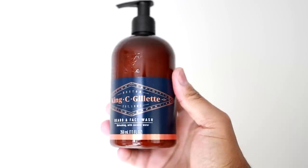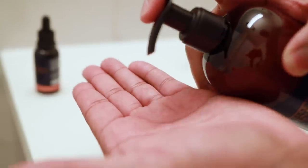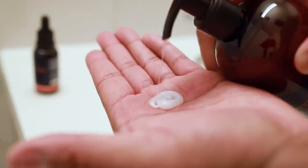And after I trim and edge up the other side of my face the exact same way, now it's time to nourish the beard. And the first step is washing, and I'm gonna use the King C. Gillette Beard and Face Wash for that. It's infused with coconut oil, argan oil, avocado oil, so lots of natural ingredients in there. And you wanna do this for about 30 seconds. And it's gonna seem like a long time because I didn't used to wash my beard that much, but it's not just getting rid of excess hair, but also cleansing the skin that's under the beard as well.